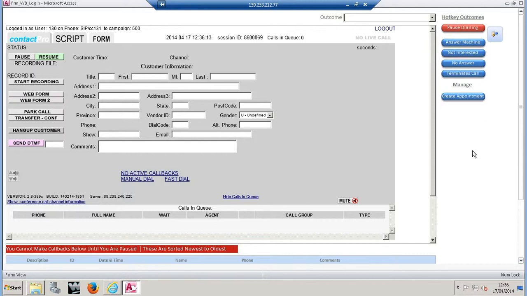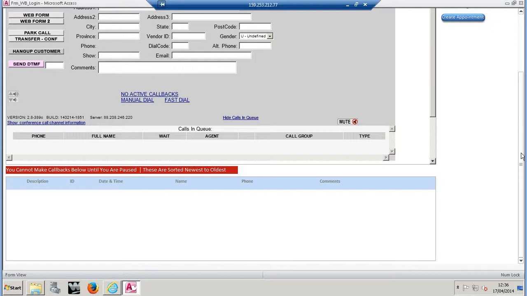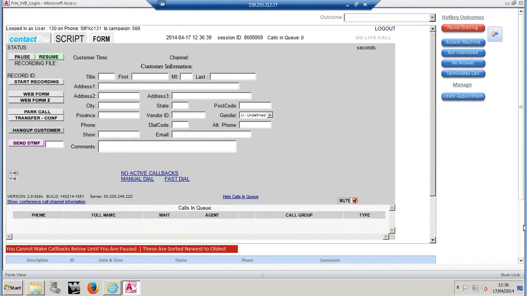Depending on the nature of your campaign, where this has been set up for demonstration purposes, something very basic, which is just appointment setting. But if you were doing surveys and you needed to launch survey questions, we just put all the buttons down the right hand side here for you. Just say create appointment. We can put little drop down menus on there to send SMSs, send emails, anything like that you want. Down the bottom here, we've got active callbacks, so we've got no active callbacks at the moment.